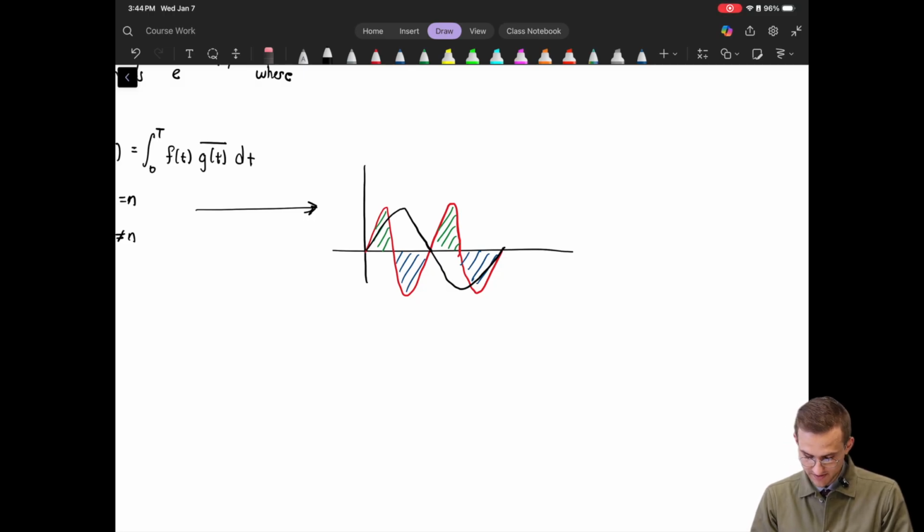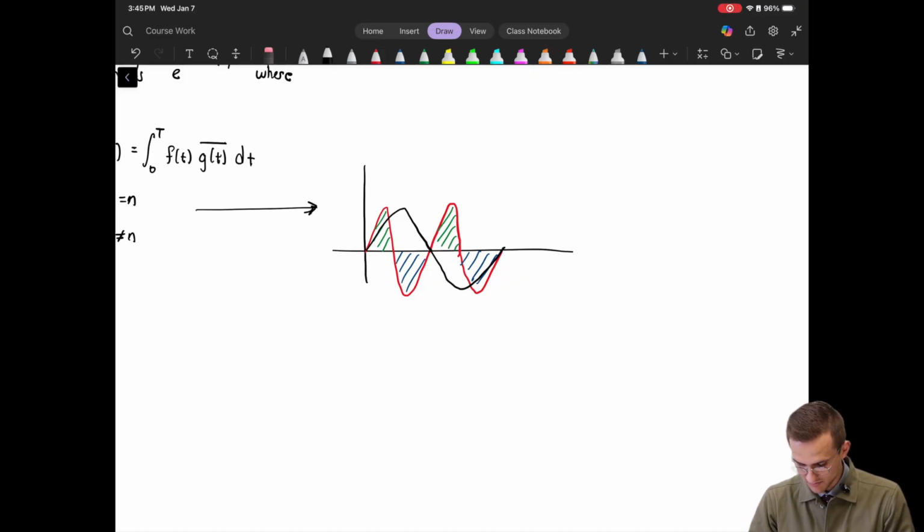And if you multiply those two things together, two functions that have different periods, you're just going to end up with something that also integrates to 0. This is just a rule about complex functions, because you're multiplying two things that spend equal amounts of time above and below the x-axis, and they're doing it on a different period in a different structure.